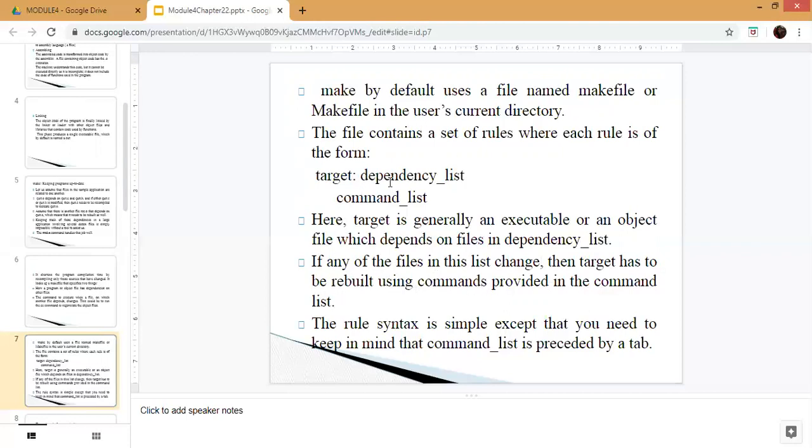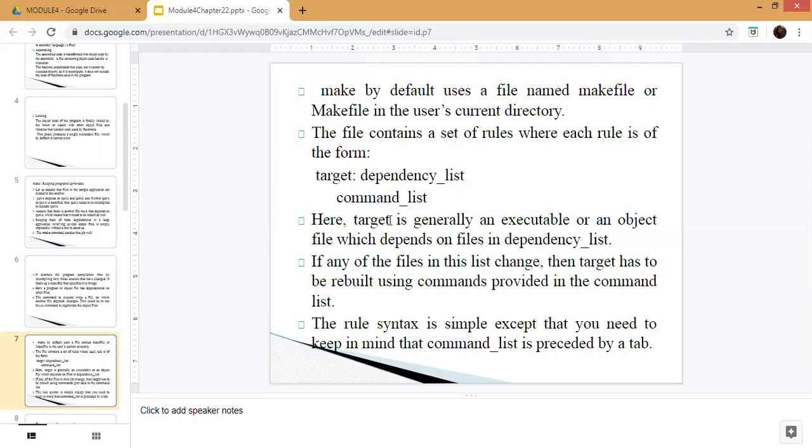So if I make any change in this list of files, then I make use of these commands and recompile or recreate this target file. The rule syntax is simple, except that you need to keep in mind that the command list is preceded by a tab. I repeat this.